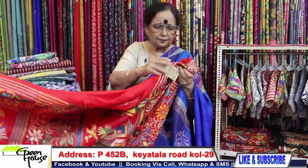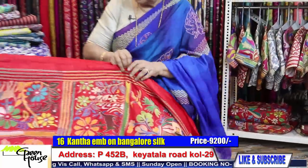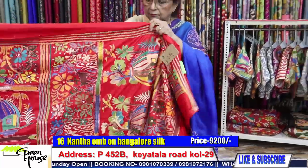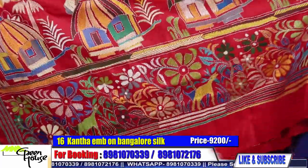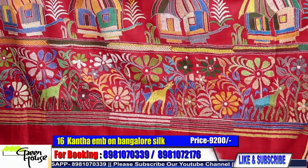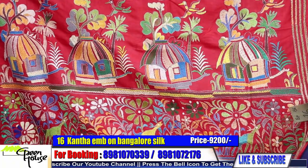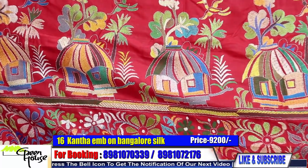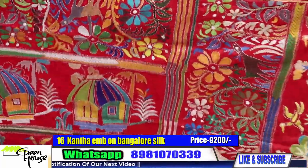And the Kantha lovers, you could see our number 16. Number 16 is on Bangalore silk. This is the palla part. This is a village scene, and it's a very popular one. It's a bright red, vermilion color, ekebare khub sundor lal. And look at this, and the quality.